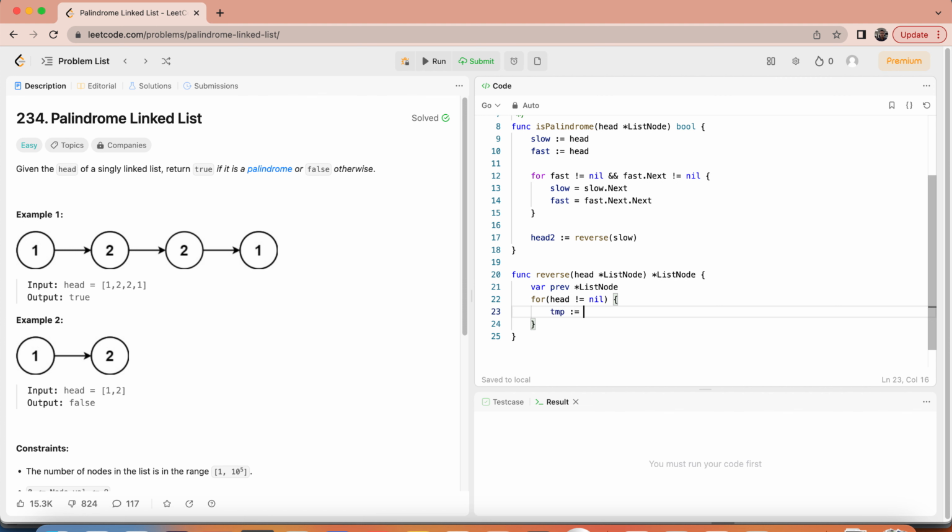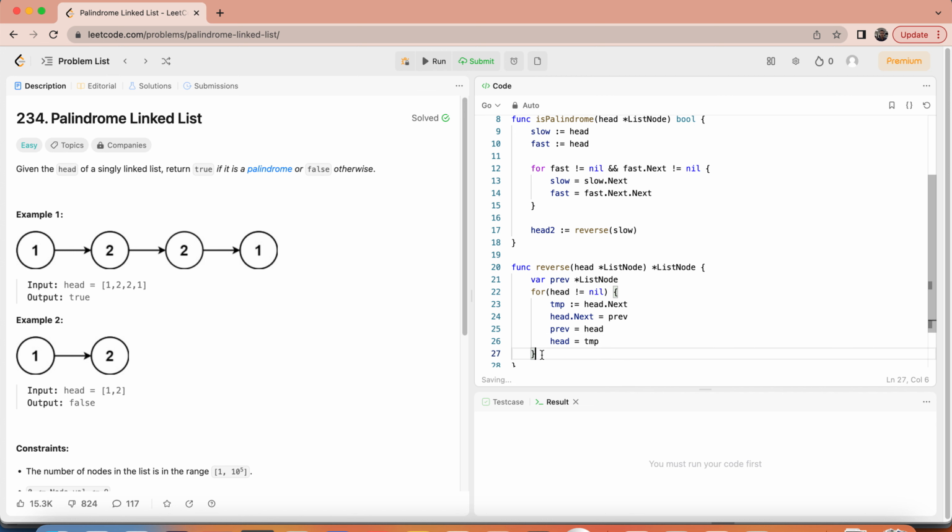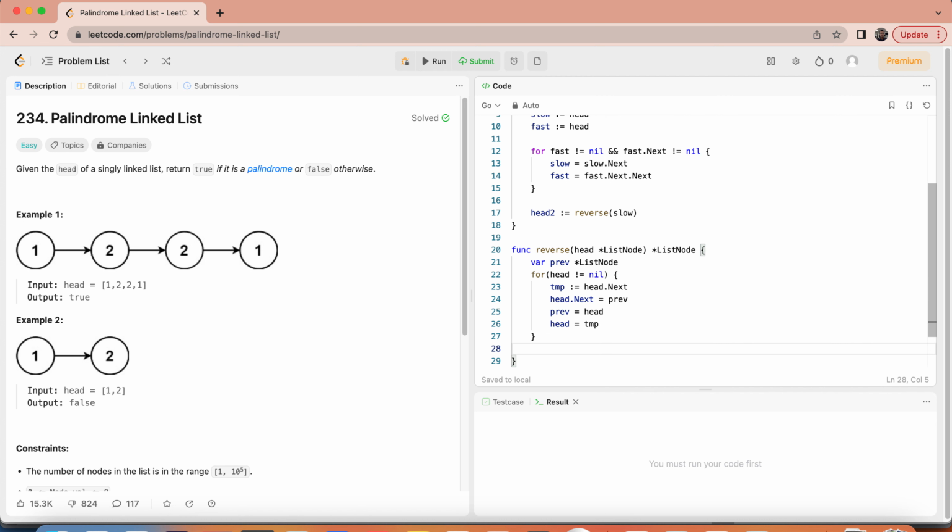So temp will have the next item, head next, and then head next will be previous, and previous will be head, and head will be temp. Then we can return previous. So that's for the reverse. So we reverse using this slow pointer.